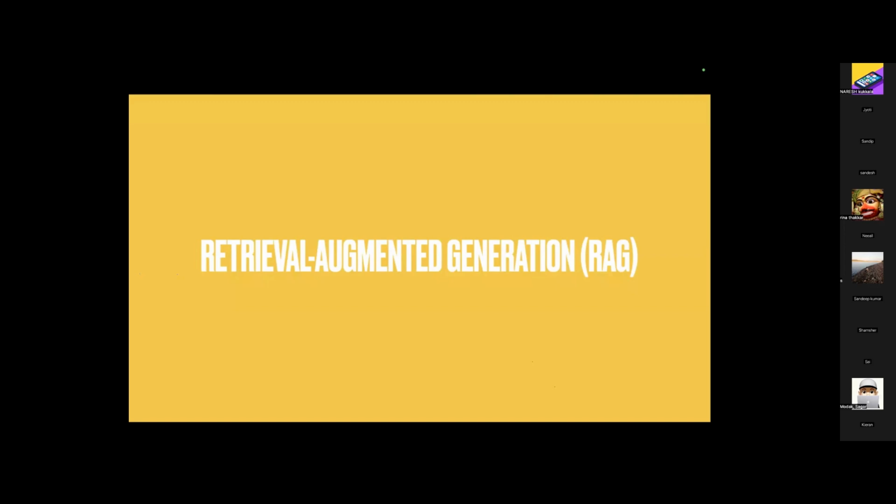So this is augmentation. The retrieval part is how do you retrieve relevant information from your own personal data sources and give it to the LLM. Augment means to add. So you retrieve your information and you augment the LLM with that information. Then the LLM will generate the response. So that's what this topic means.